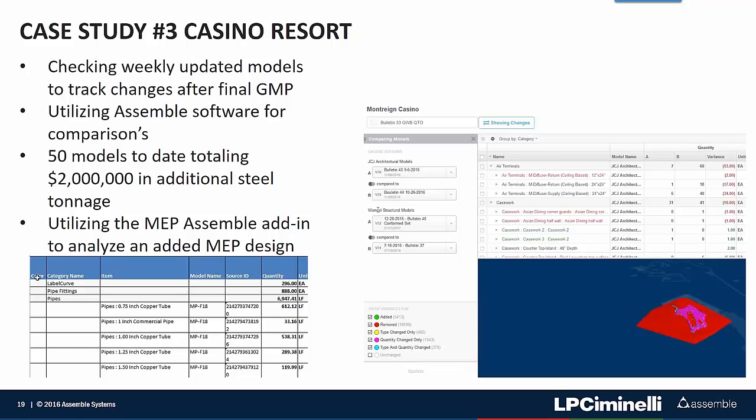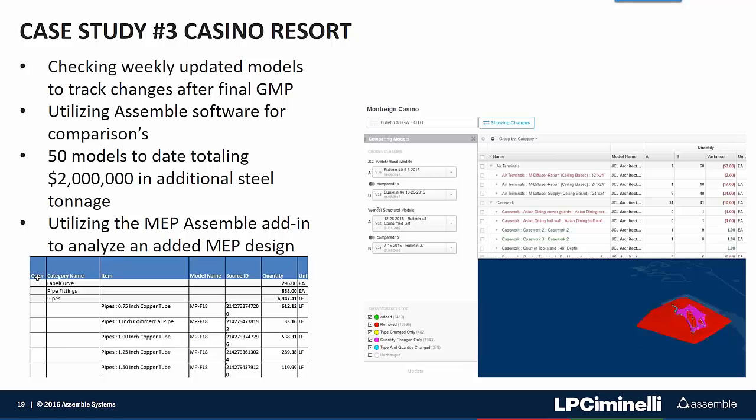I'm just going to jump in real fast on that. 50 bulletins, 50 model versions across all those different disciplines. That sounds pretty overwhelming in any estimating practice. But David, you talked a little bit about being able to run the comparison and show the changes really quickly. When you were doing that, were you driving through the model and providing quantities after reviewing that model with your team, or can you add a little bit on that process of how you were sharing that data?